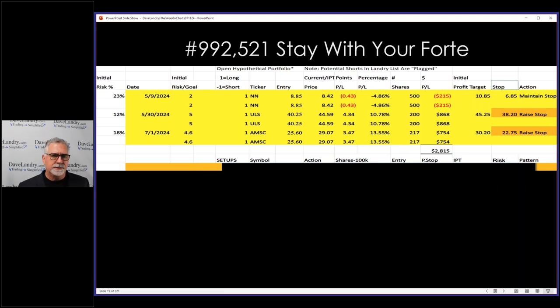Trade your methodology, right? So I just grabbed the service and AMSC. I did take partial profits on this one today in the model account. I usually try to let the model account at least hit the IPT, but it was getting fairly close over a short period of time. Semiconductors were getting whacked, just had this frothy feel to everything. And so I said, you know, I think it's okay to take partial profits. And we're looking for $1,000 profit on the first low. So if I got 800 or 900, somewhere in that range, that's cool. And it's the second low where the real money is.